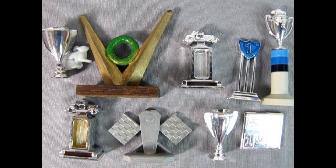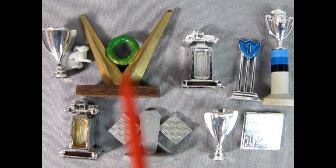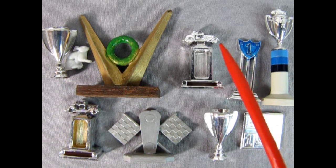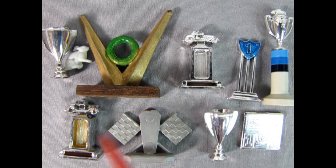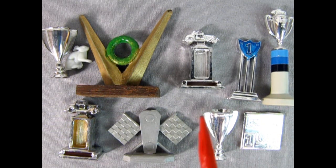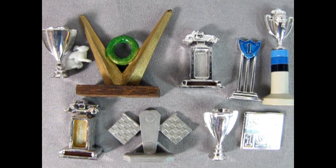Here's another set of items that are in a lot of these model kits. And these are various trophies from AMT and other manufacturers. Look at, you got cups, you've got V's with a victory wreath in the middle. I got this rabbit in here as well. Then there's the Model T mounted up, or 32 Ford, I think, mounted up on this display stand. You also have the cross-checkered flags and these different cups. And then there's even like a first place plaque as well. So again, a lot of cool things you can display with your model or even just have on a back shelf in your garage diorama.